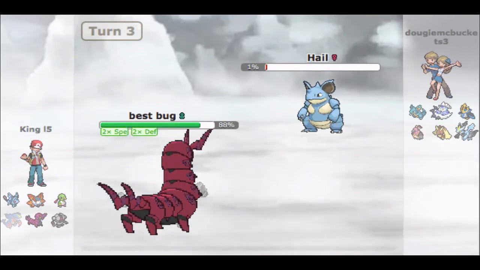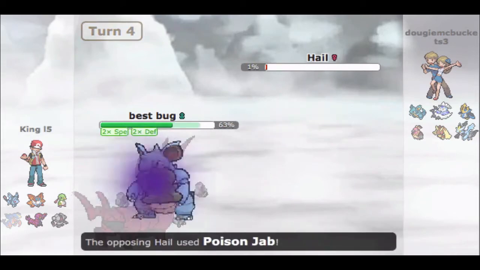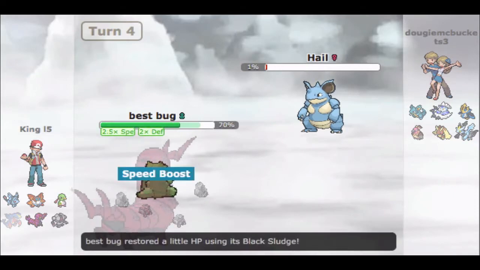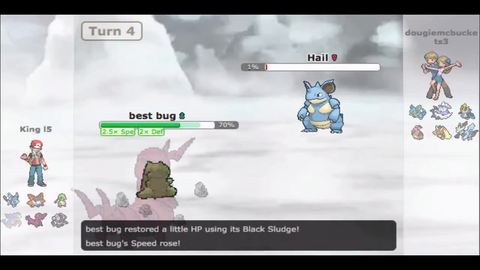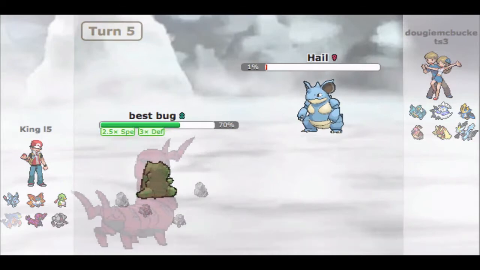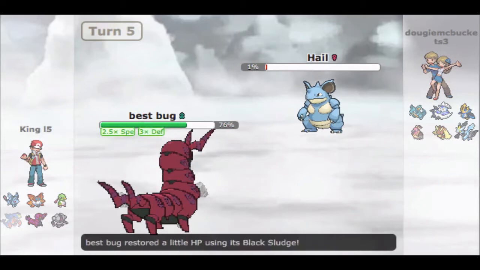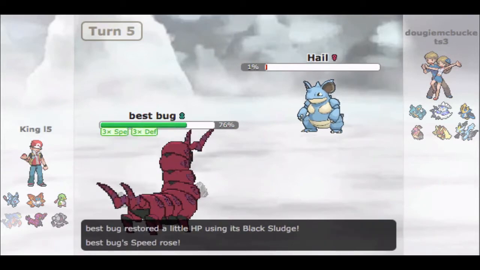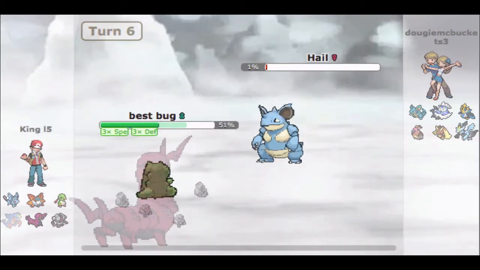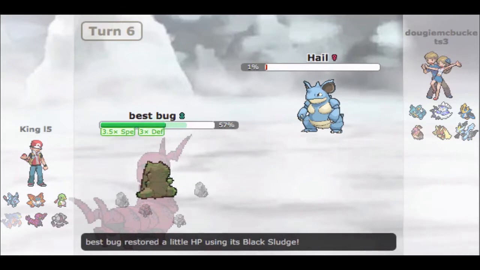So I am going to set up a sub here, just in case he predicts a switch, or if he doubles out into Kyurem on my second Iron Defense, which could be an issue, as I do need a sub up to be able to beat that thing. But I do go for the second Iron Defense, and I go for the sub again, just hoping he would over-predict, or just generally predict my XATU switch in, as he's definitely seeing that in the back as a huge threat at this point.